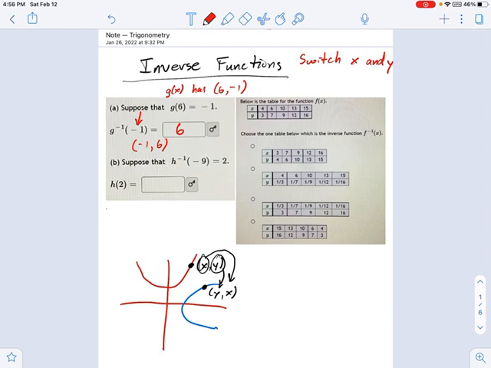Likewise, in this next one, it says, hey, the inverse function, if you give it the x coordinate of negative nine, gives you a y coordinate of two. So what if you gave it an x coordinate of two? Well, you see, it's just asking for you to switch x and y again. That's going to give you a y coordinate of negative nine. We just switch those every single time.